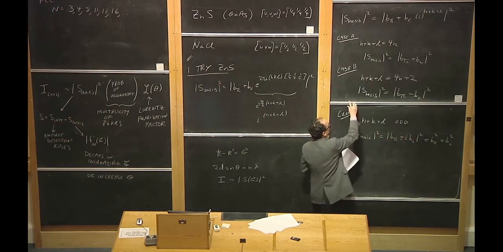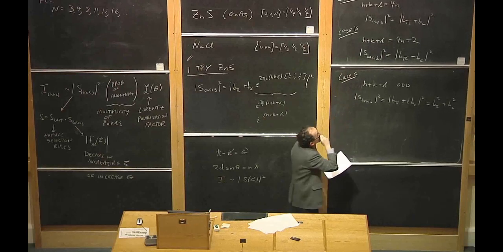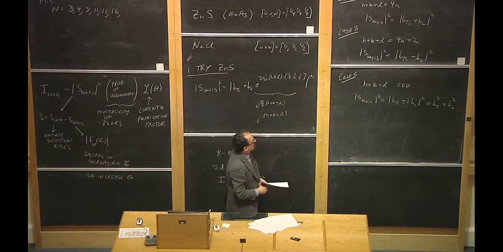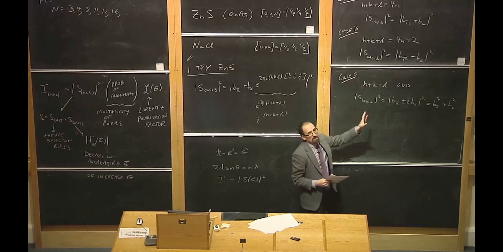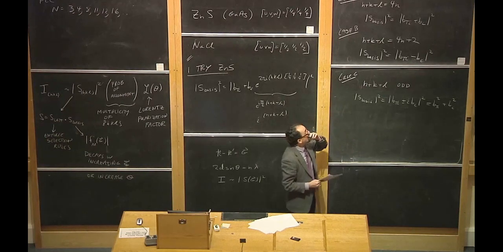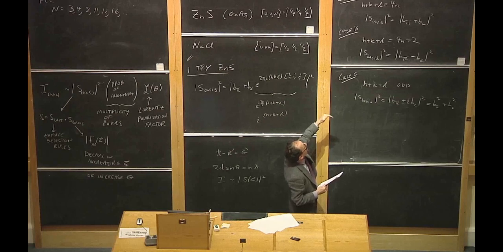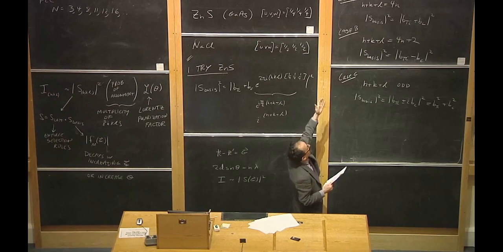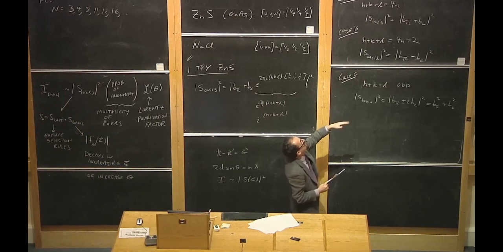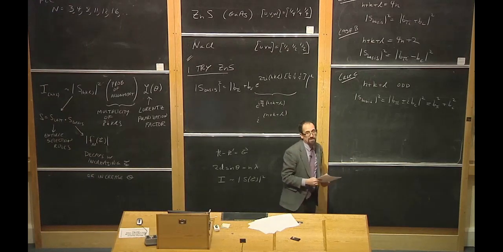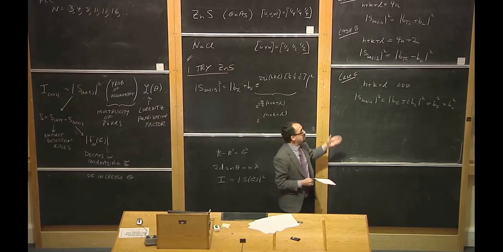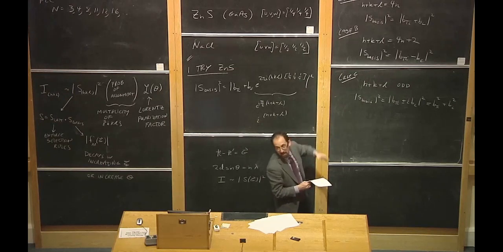Good? All right. So let's stare at that for a second. And what can you conclude from this? Well, no matter what B titanium and B carbon are, as long as they're real, which they are, the largest of the three possibilities is always either case A or case B. If B titanium and B carbon have the same sign, then case A is the largest. If they have opposite sign, then case B is the largest. So the largest peaks should definitely have even H plus K plus L.